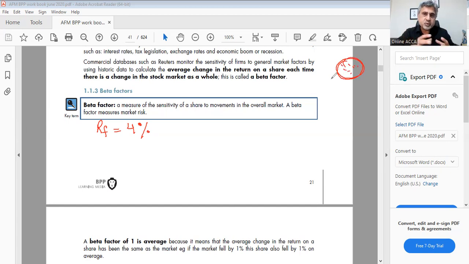A local market in Somalia, a local market in Afghanistan, a local market in Turkey, or a local market in the UK, the furniture. Furniture manufacturing in the UK is different than furniture manufacturing in Turkey, or in India, or in Afghanistan. They have different local environmental risks, okay? So I need to see where I'm investing. Am I investing in Afghanistan or am I investing in the UK?